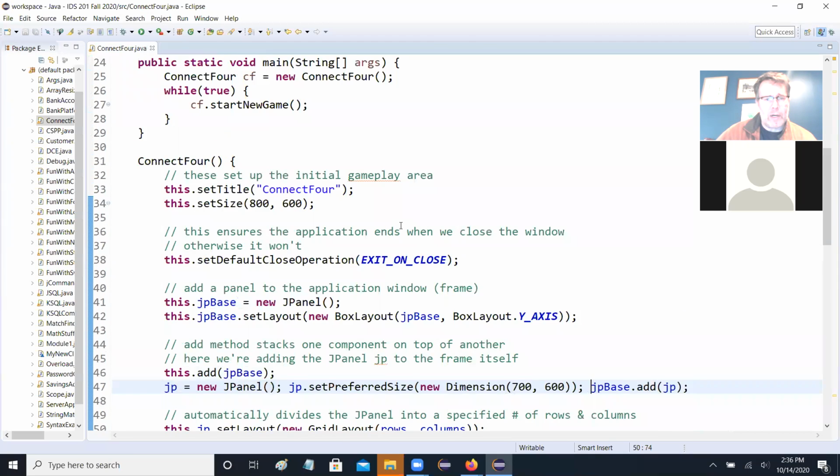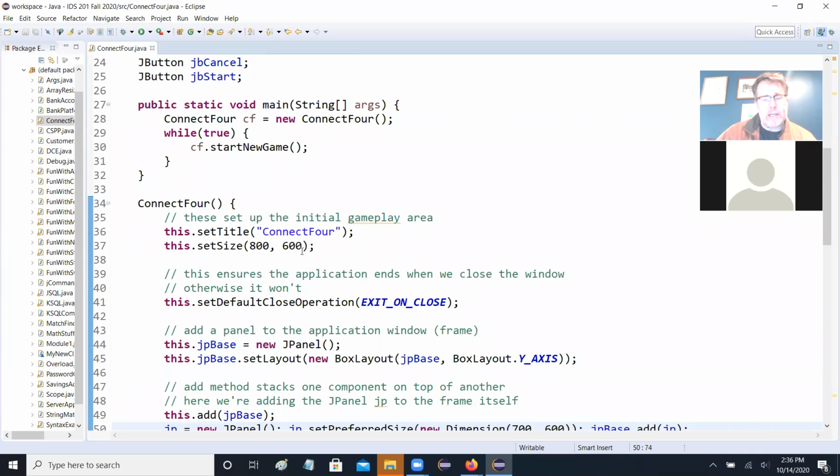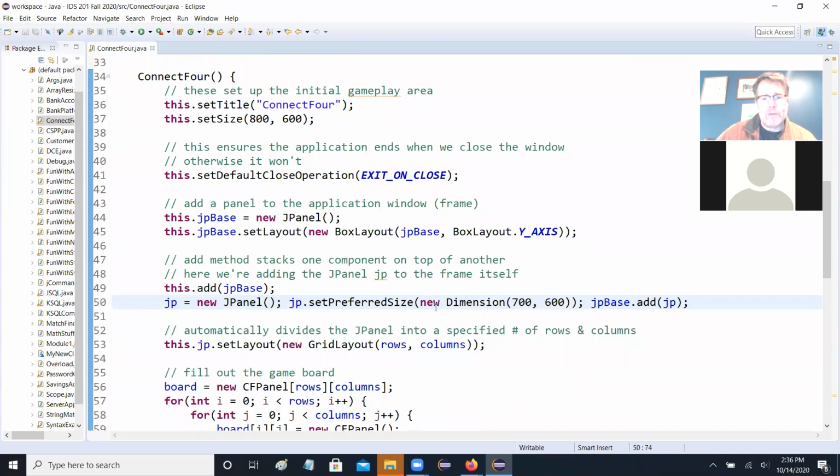Okay, so like I said, it has a set size of 800 by 600. We have a little bit of space down below, so I'm going to make this 850 by 600. And I'm going to leave some buttons on the top. Every one of those squares, every one of those columns, I'm going to be able to drop a token into. So we're going to make a new thing.